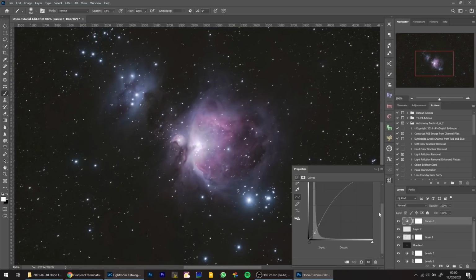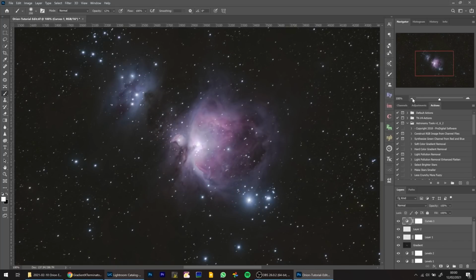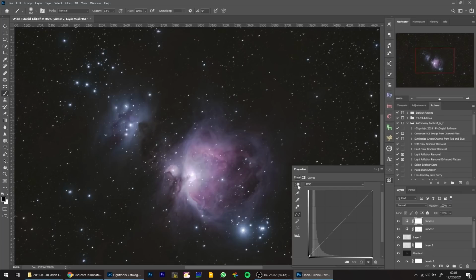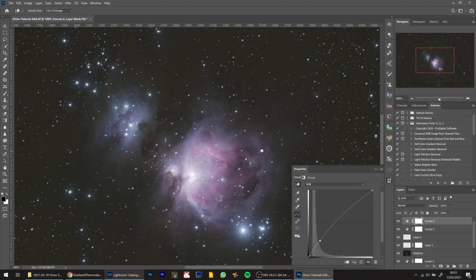And then I'm going to come back in the curves just to protect the stars in the brighter regions. I'm just going to pull the curve down here just to make sure I'm not blowing the stars out too much. And that looks good. And I'm going to do another curve, so I'm going to continue to add some contrast to the nebula. And again, I'm just going to use that finger slider, brighten that region. Now you can see a lot more detail in the faint regions.